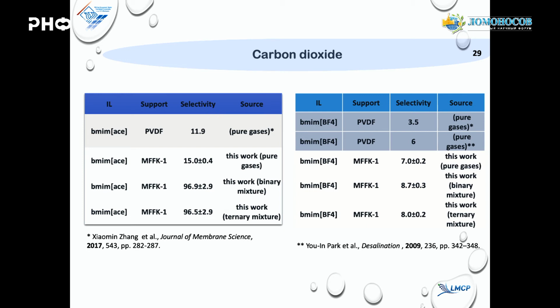For example, in the same article in Journal of Membrane Science 2017, it is 12, and in our numbers 15. But in the gas mixtures, for the binary mixtures and the trinary mixture, the permeability selectivity of CO2 to the others is, let's say, increasing in this material. But for the other ionic liquids, it's more stable. That means a different chemisorption might be present, or even some other mechanism of separation can be realized in those systems.